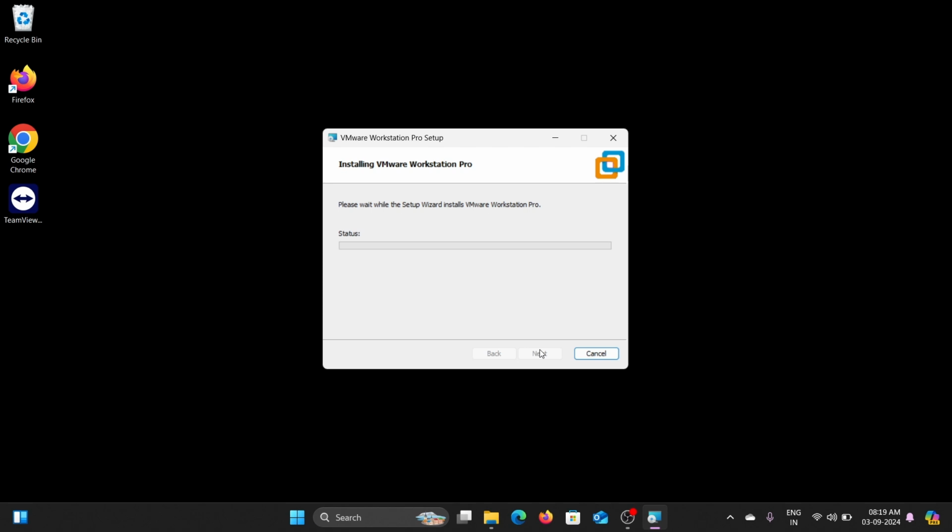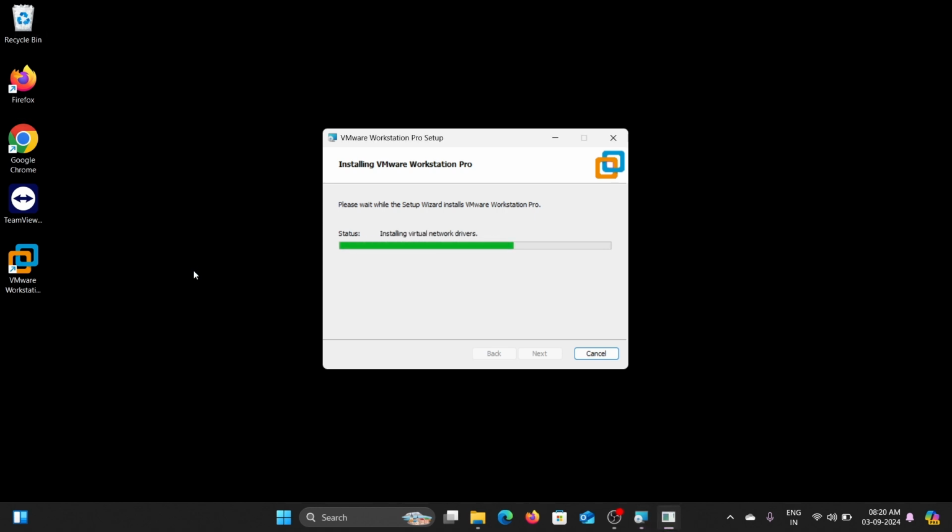So when you try to install it, make sure first you install, and after that it will require you to restart your system. Once you restart your system, just click on the install setup, and then it is going to be installed. Okay, so in this case VMware 17 is totally installed, and as we can see, it doesn't ask us the license key or the product key. Let's wait for it to install.